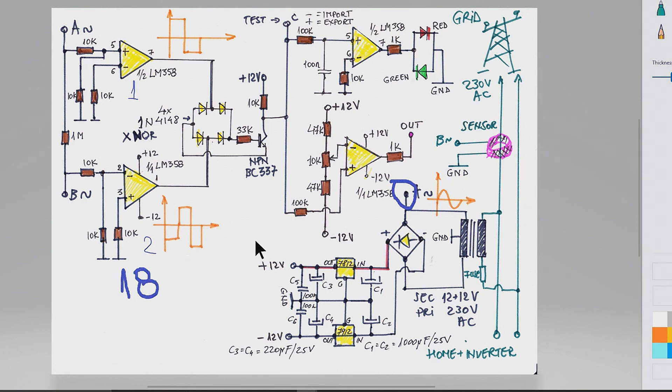Both of these signals are applied to this XNOR logic gate and eventually this opens a transistor here - this is a very classic NPN transistor. Because of the signals A and B, we're going to have a very simple situation here in this point C, that's the test point.